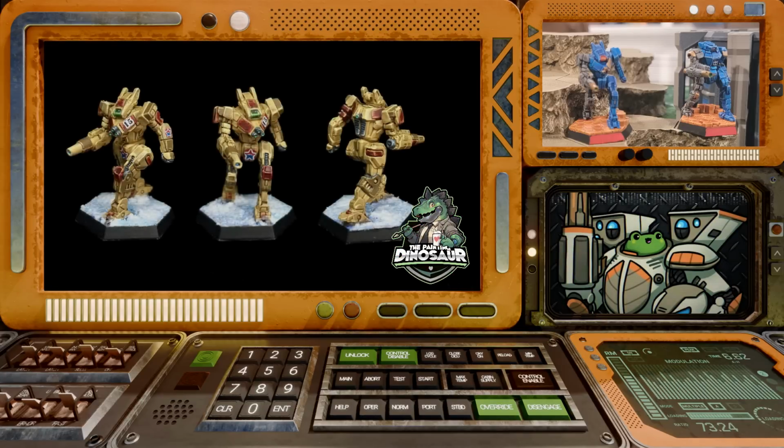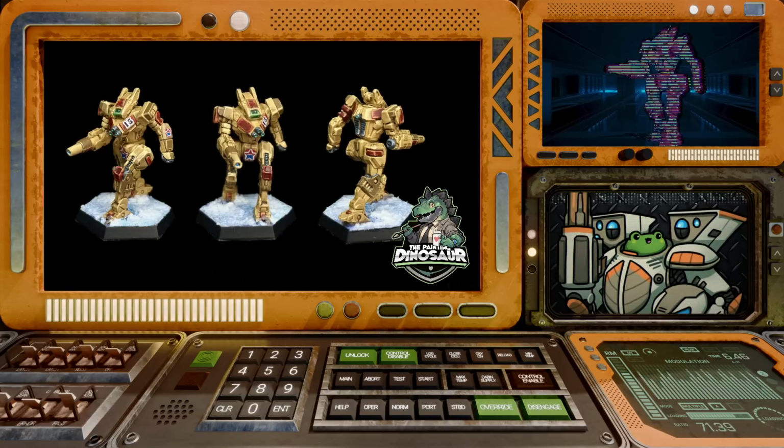So why do we love the Wolfhound? Personally, I'm fond of it as a good representation of the Inner Sphere mechs that were produced during the late Succession Wars. Favorites like the Cataphract, Raven, and Haramoto Chi are good reminders of humanity's incessant desire to find new and creative ways to kill.